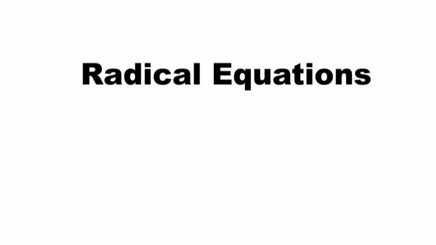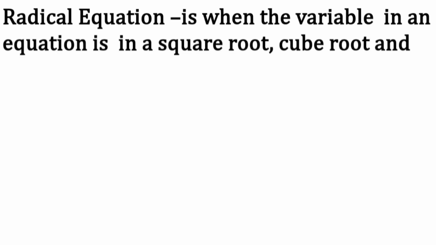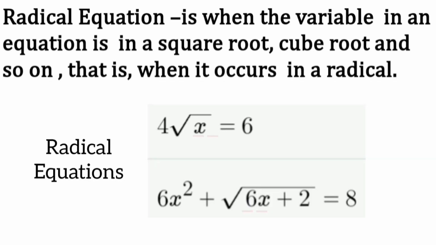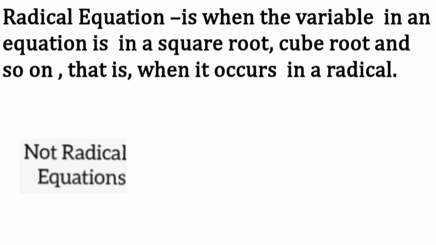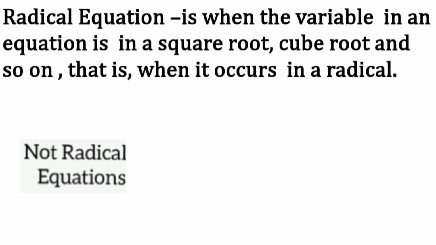Our topic for today is about radical equations. A radical equation is when the variable in an equation is in a square root, cube root, and so on. That is, it occurs in a radical. The thing that you should remember is that the variable is in or under a radical sign, not the constant, not the coefficient, but only the variable.